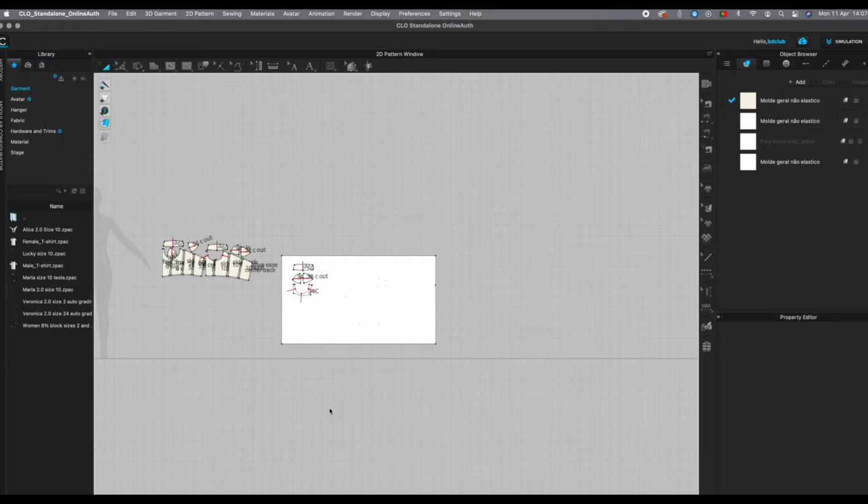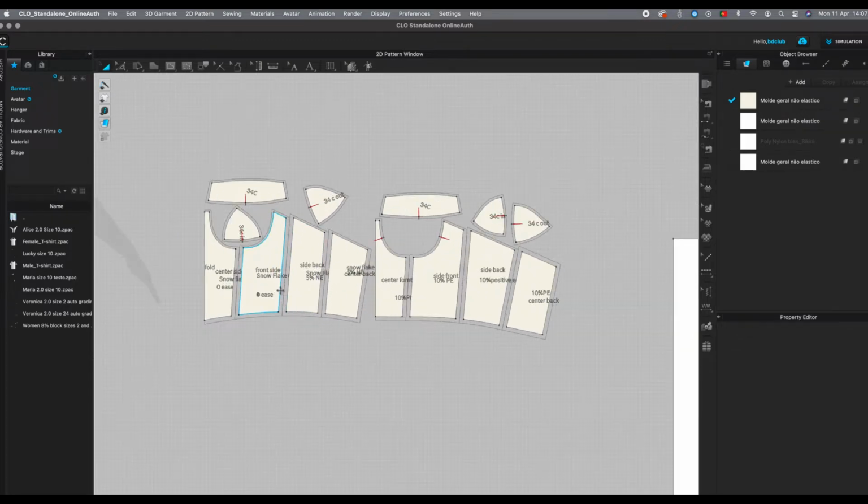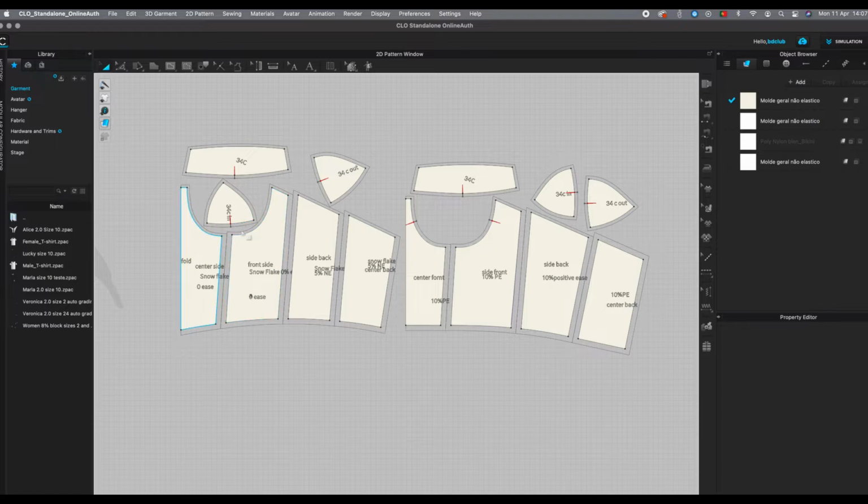So you already have on our media content for the snowflake bikini and bra pattern, the top made with swimwear fabric and how to draft it. Today I also wanted to show you some experiments that I've done. This one with 0 ease on the front and 5% on the back, and this one with 10% everywhere.